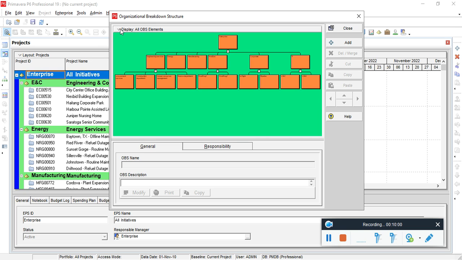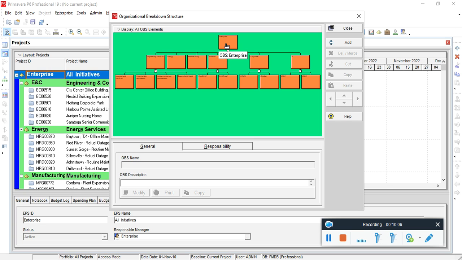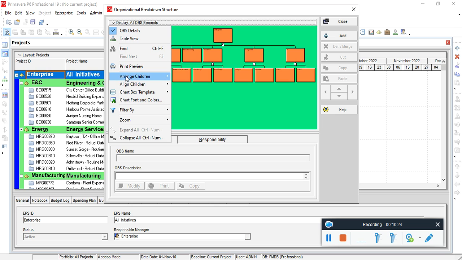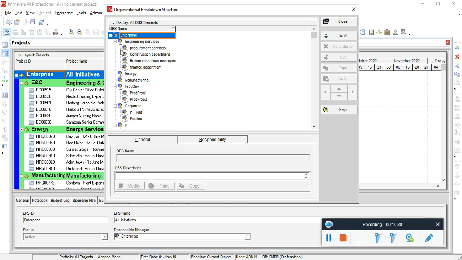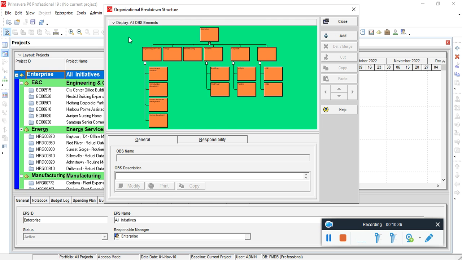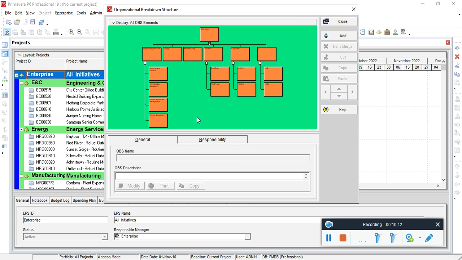So that's all from this video. In this video you have seen how to create an organizational breakdown structure in Primavera P6. In the next video, we will see further features of this, or we will see how to create a project in Primavera P6. So that's all from this video, how to create an OBS or organizational breakdown structure, and how to change the text height or the colors. So this is a table view. You can change your views like chart view, horizontal alignment or the vertical alignment. That's all from this video.